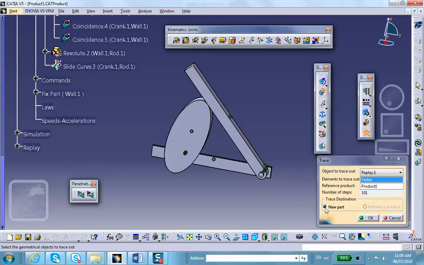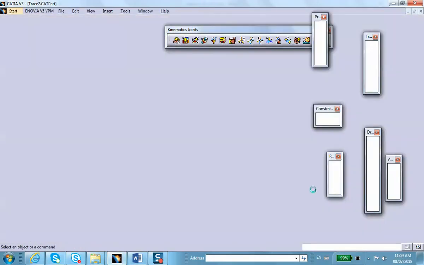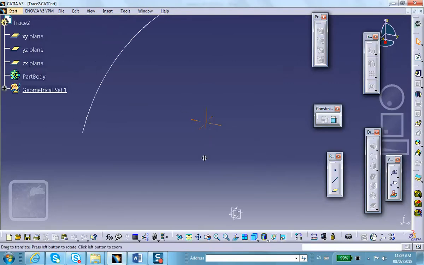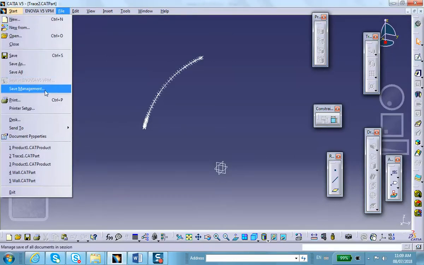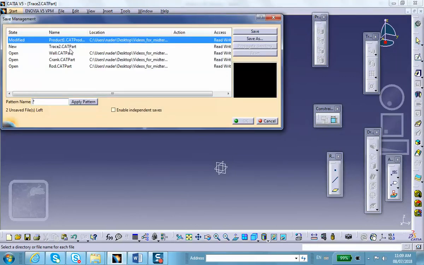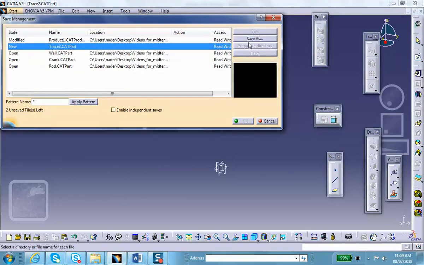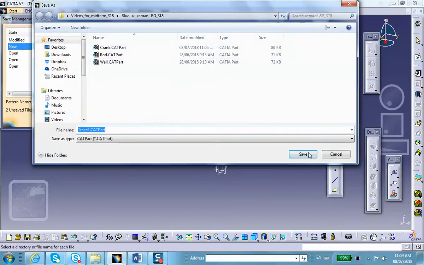And this is going to be created as a new part, so you have to save it and then insert. This is what I want you to do, by the way. Create it as a new part. Okay, right here, right there. Okay, so you have to save this thing. File, save management. You cannot insert it without actually saving it first. Save as. Default name, same name.